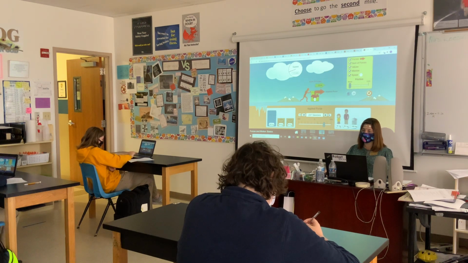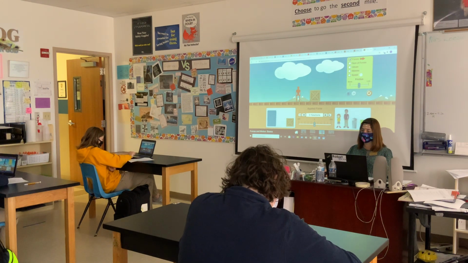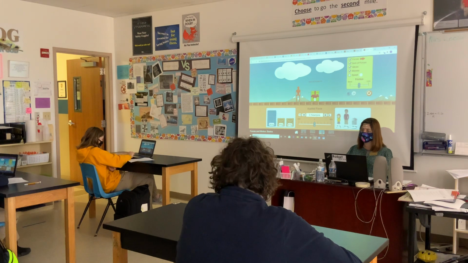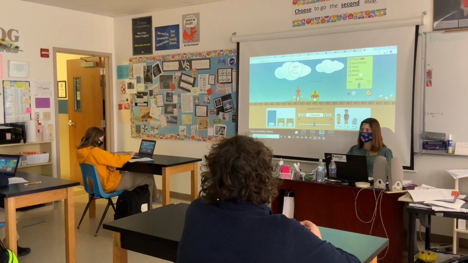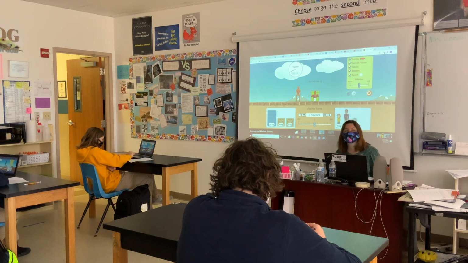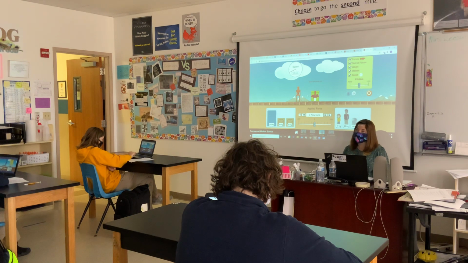If I replace the crate with the present, which we don't know what its mass is, can you tell me its mass? There are ways. His mass is 94, right? Oh no, never mind. That's the friction.